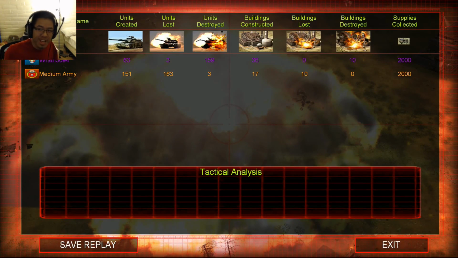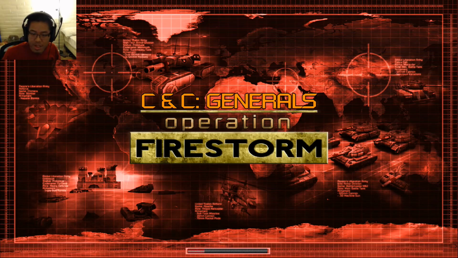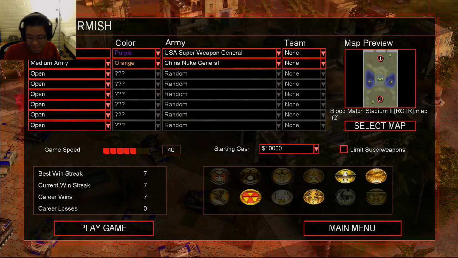Okay, well, the AI decided to quit like a big baby. So yeah, that was Command & Conquer General Firestorm. We're not gonna end the series here, but the next video should be a lot more exciting, because that was complete bullshit. Alright, so let's do this, guys. Let's go on to the next match, because that was complete bullshit.